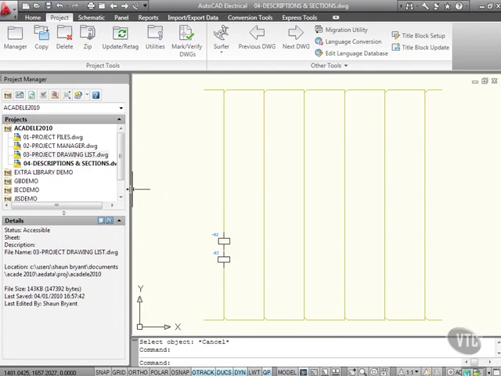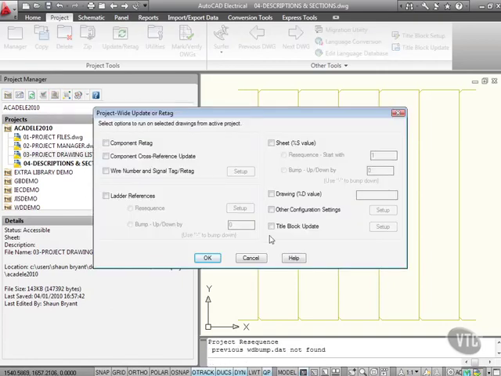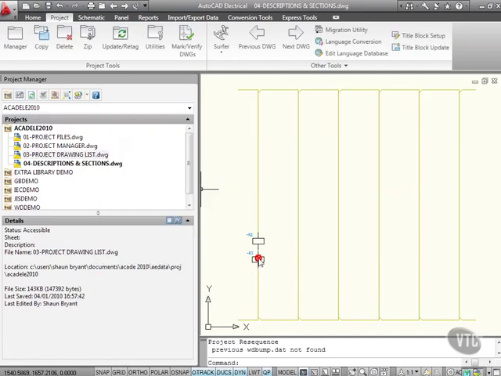So if I just pull this across a little bit like so, just click and drag, make it a bit bigger. Let's have a look at what information I've got here now. I've got new drawing, refresh. I've also got here other icons, project wide update retag. Let's do a project wide update retag. As you can see there, lots of information there. I'm not going to worry about that right now though. Let's just do a refresh. And you can see there, nothing actually changes in the list.